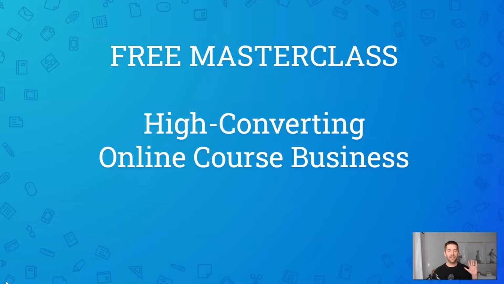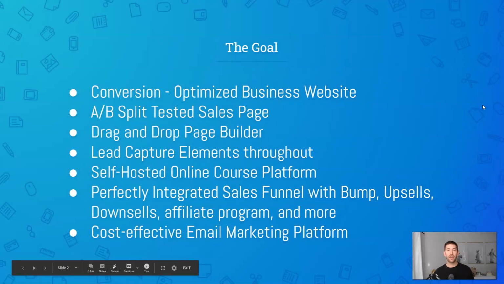So let's go ahead and take a look at exactly the different steps we're going to accomplish in this course here. And we're going to cover this step by step, click by click, so you can follow along with me. And I'll be linking all the resources down below in the description. So this is exactly what we are going to accomplish together. So we're going to have a conversion optimized business website. That means we'll be able to A and B split test a sales page, opt-in pages. I'll show you how all that works in this video.